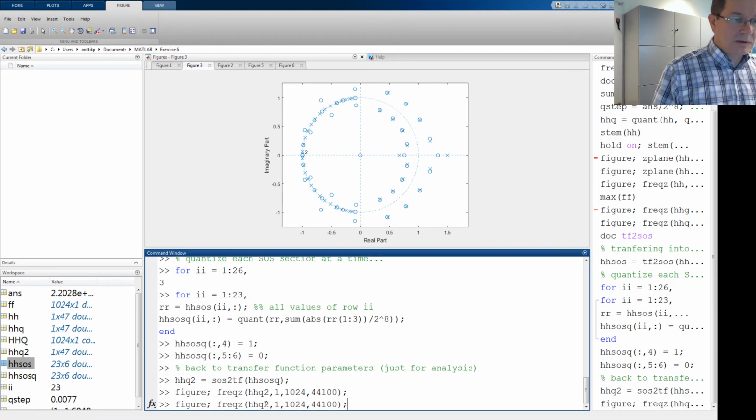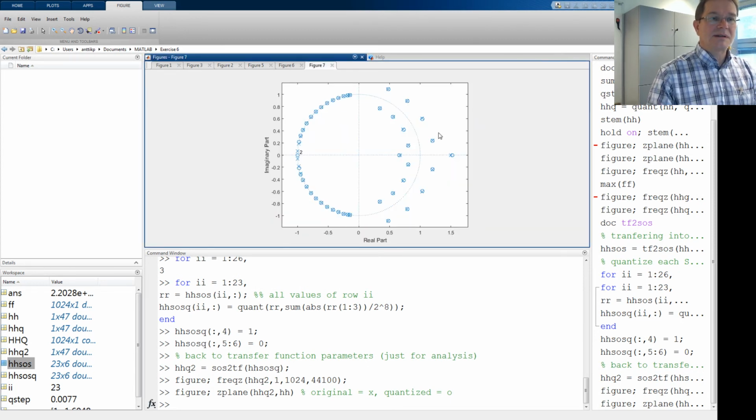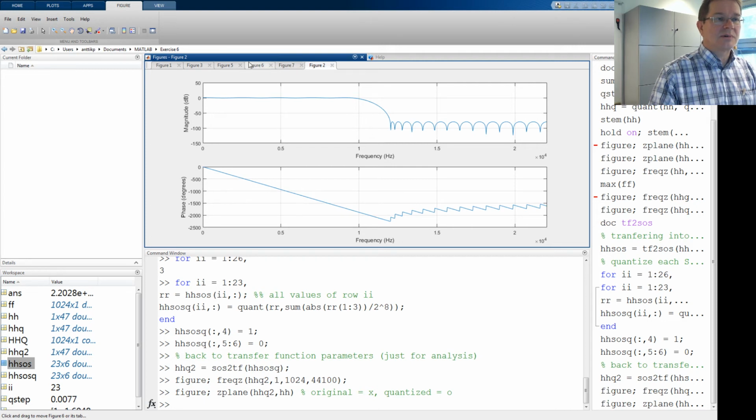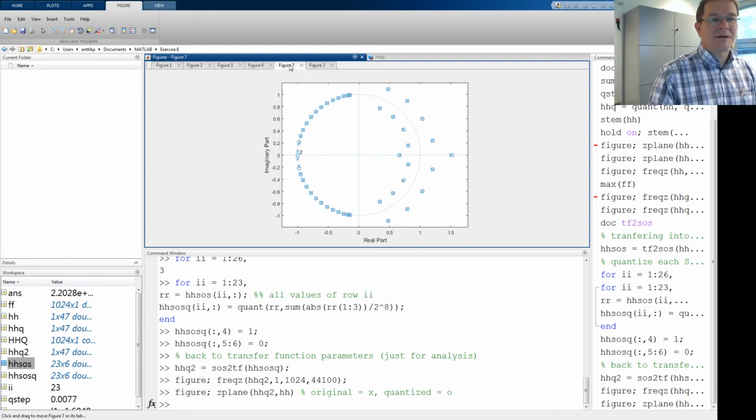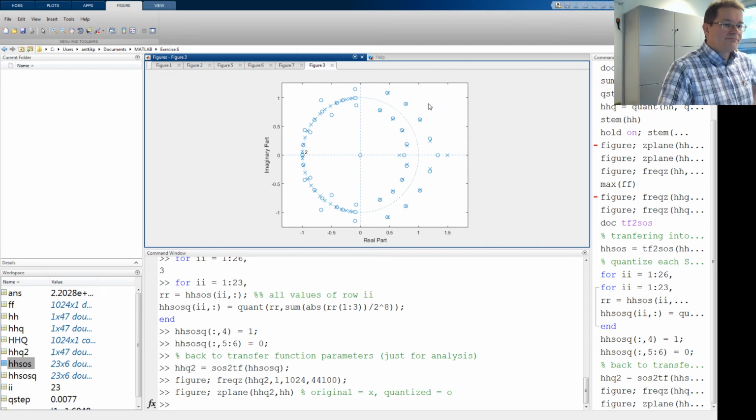Okay, how about zeros and poles? This is how much the zeros and poles differed on the original and the direct form implementation. And this is how close they are on this new design. Well, that's the way it's supposed to be. So they are almost the same. That's how close you get with the second order systems, and this is how far it was for direct form. So that's how the quantization error actually makes a big difference.